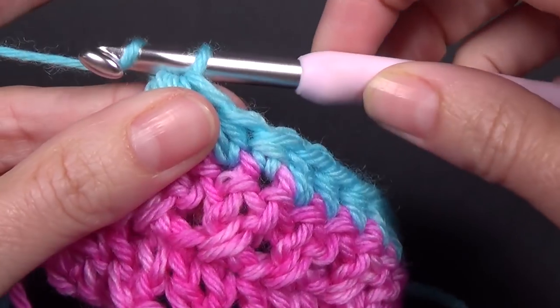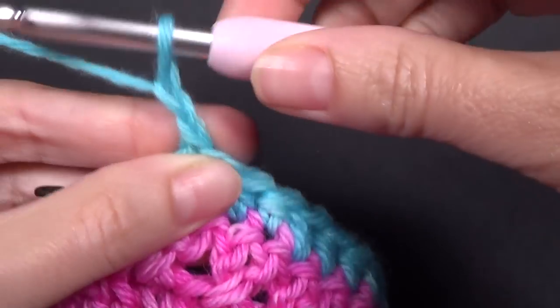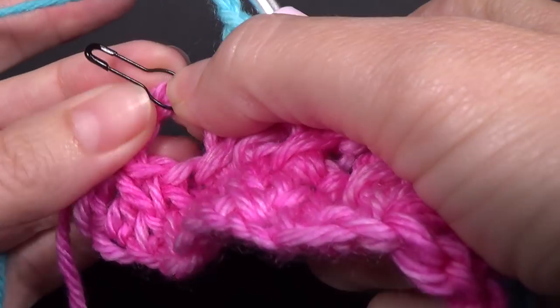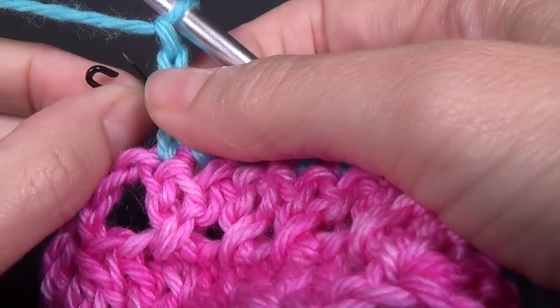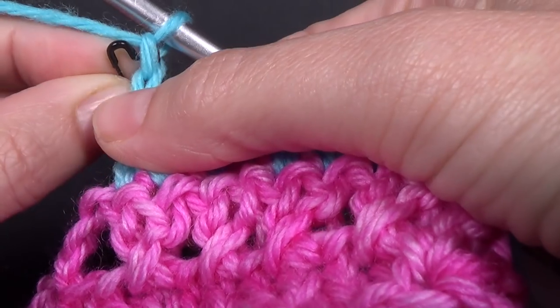So we'll start the next part. We're going to chain up three. Move our stitch marker up. These stitch markers, I'm pretty sure, are different colors. I don't remember using a black one in this tutorial, but I cannot find the ones I used.